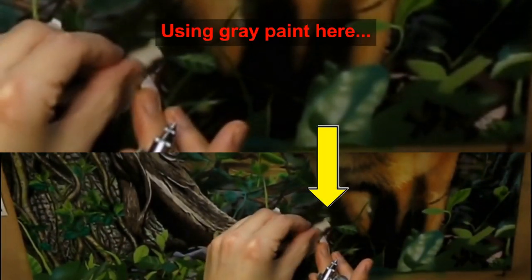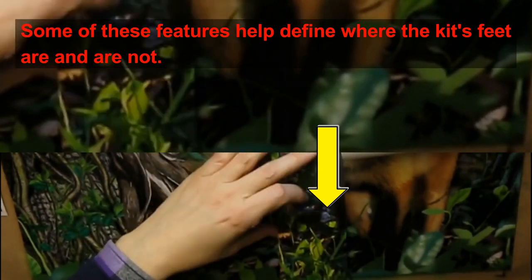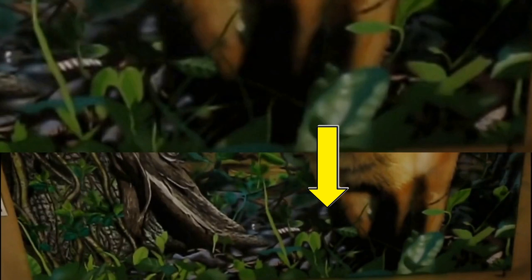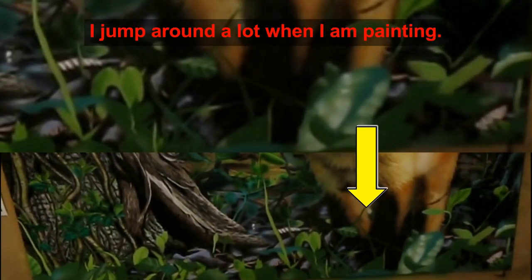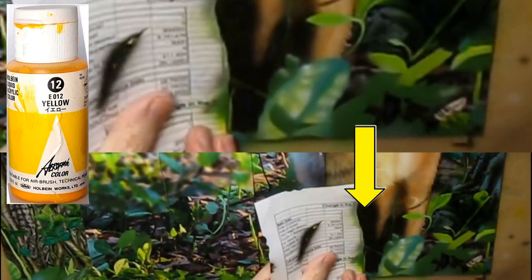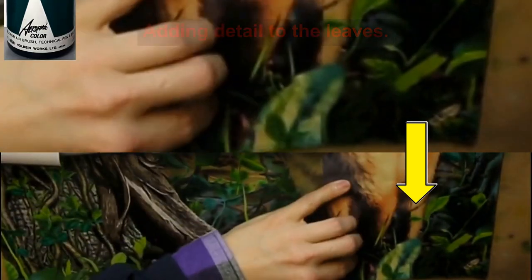I will use some gray paint here to add details to the leaf litter. Some of these features help define where the kit's feet are and are not. I jump around a lot when I am painting. Back to adding shadowing with sepia. Now we will boost the brightness some with some yellow on the foliage. I added some detailing to the leaves with a darker green. Some of these were corrected later with an opaque lighter green.